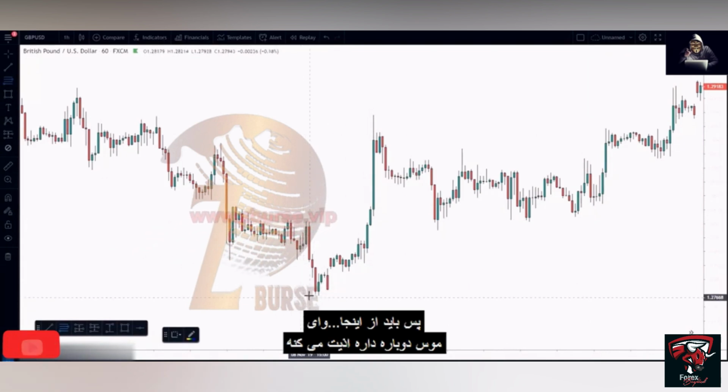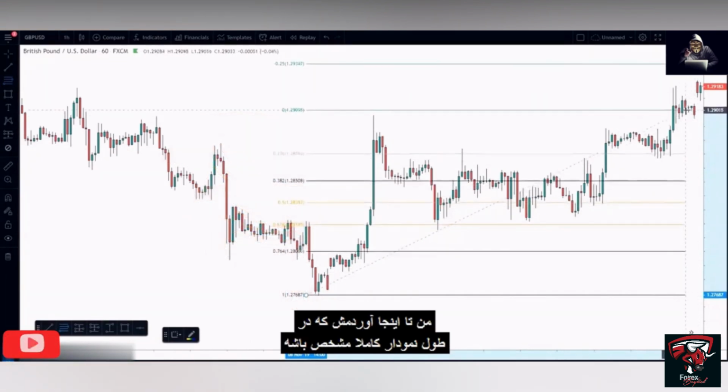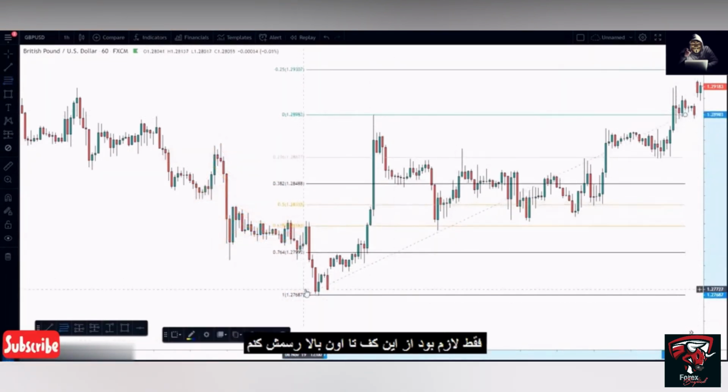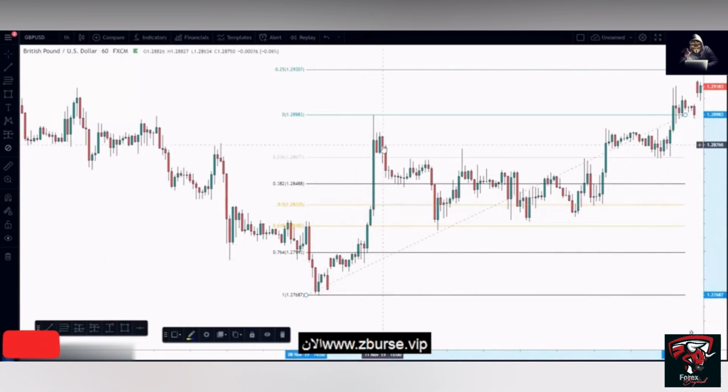Oh my God, my mouse. From here to here. Okay, I'm bringing it over here so you can see it throughout the whole chart. But all I did was draw it from here to the top, okay? From this to the top of this wick, because this is where I see a main push created up.